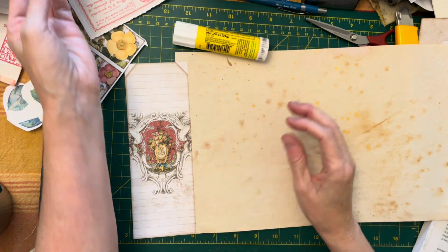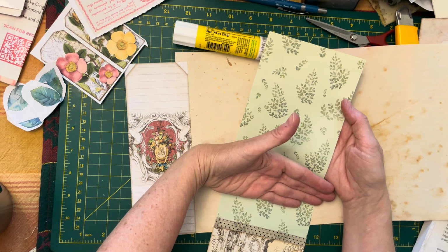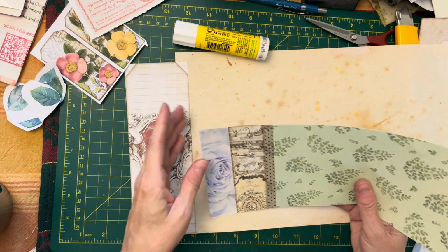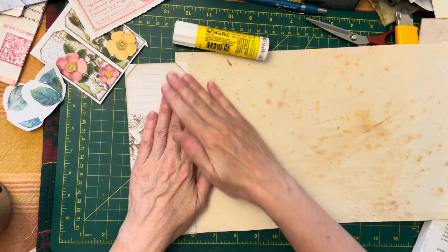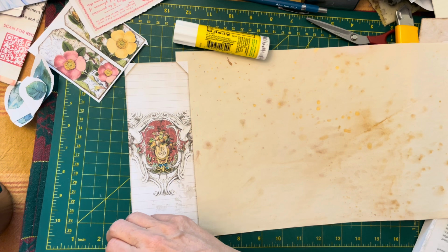You know, looking at it this way, this green could just as well be part of the strip because it's in the right tone. I have to remember that. Is it dry yet? How about now? How about now? Oh, what's coming up here?